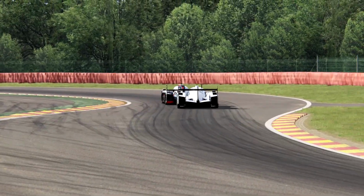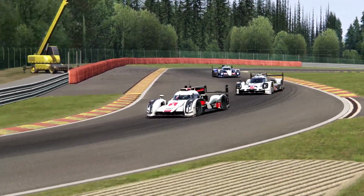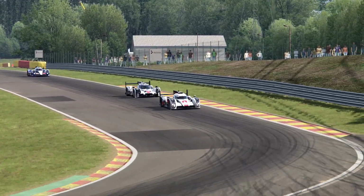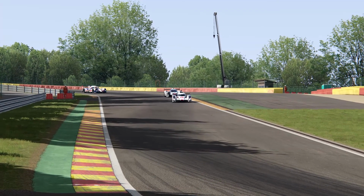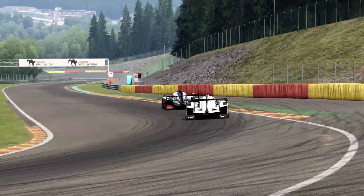Now, I talked a lot about the cars' different hybrid formulas and how that gave each car its own personality, but I don't want to leave out how much downforce and grip modern prototype cars have. The budgets of these teams rival Formula 1 teams, and the technology is arguably just as good. That translates to performances that are really not that far from a Formula 1 car, and that would make for an interesting comparison later on.